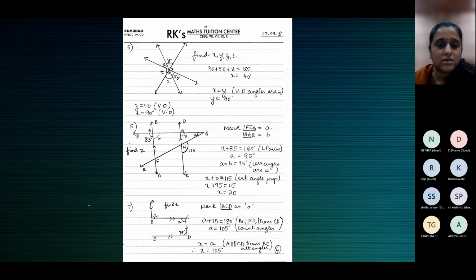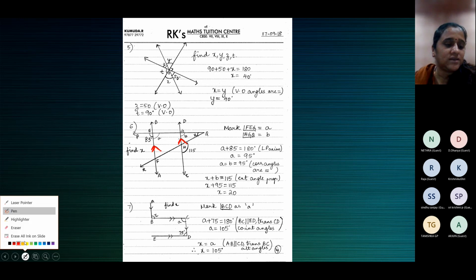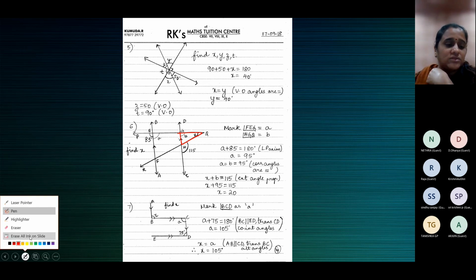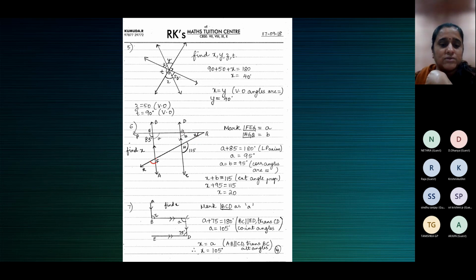See the next one. For parallel lines, the arrows indicate that they are parallel. This arrow indicates that they are parallel lines. So in this figure, you can see a triangle, so maybe the exterior angle property. You can see there is one little triangle also here like this. You can see triangles, and you can see intersecting lines. Maybe vertically opposite angles are equal. Here also vertically opposite angles are equal. So like that.